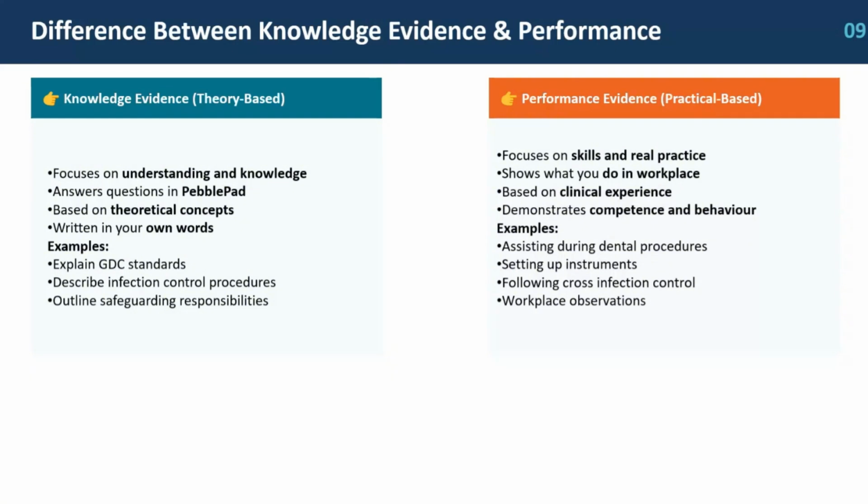Here you don't need to mention your personal experiences. You will only write about what you know. For example, when explaining infection control, you will describe GDC standards, and then you will write about the safeguarding procedures. But again, you will not tell about any situation you faced or any personal experiences.